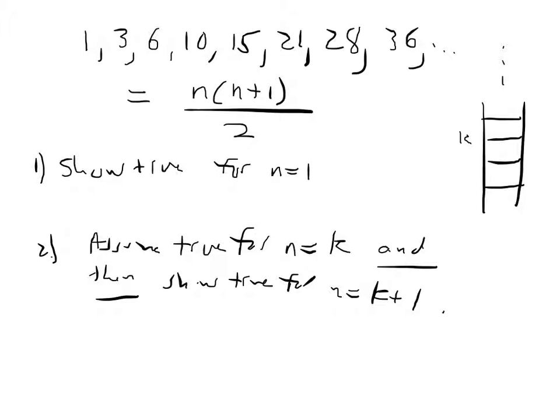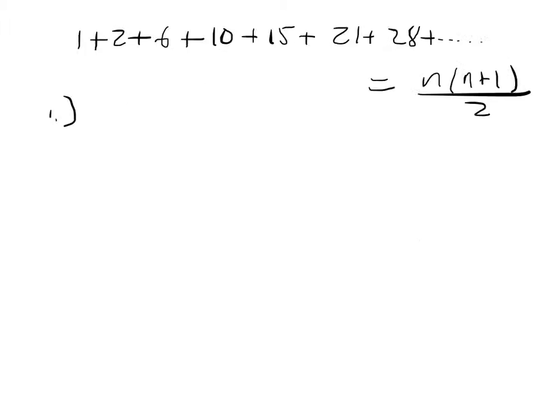So those are my two steps for proving something is true by induction. Show the formula is true by induction. Show it's true for the first term. Assume it's true for n equals k, and show it's true for n equals k plus 1. So how the heck do I do that, though? I do exactly what those two steps said.